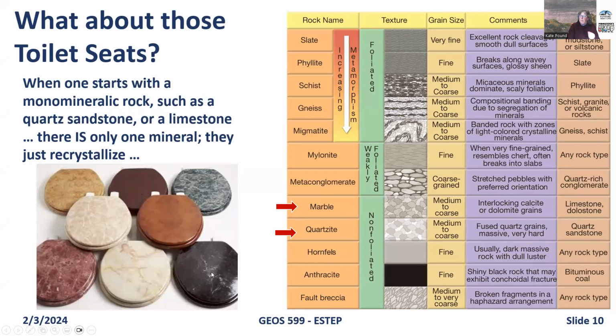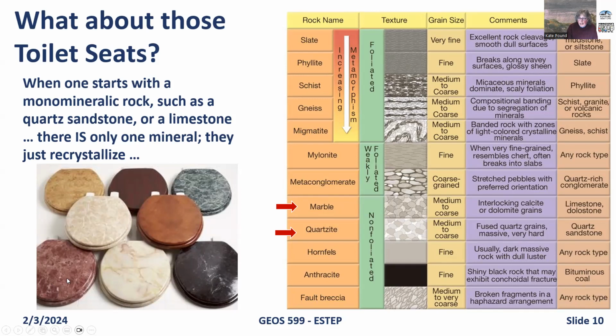Marble can be many different colors. It's all made from calcareous ooze that collects on the seafloor. There can often be impurities in that sediment, and those impurities will lend the sedimentary rock that these marble toilet seats started as different colors.